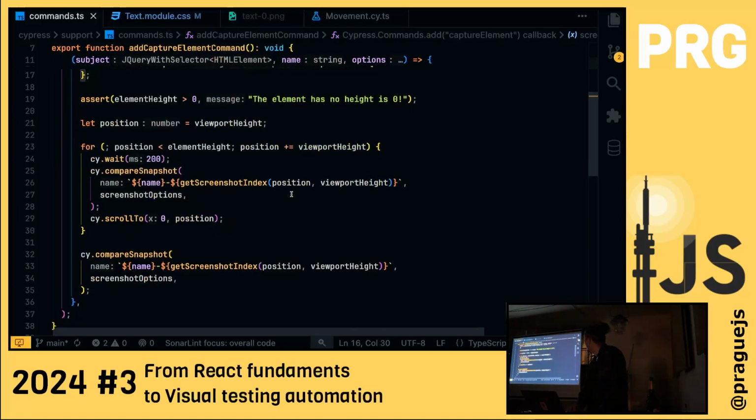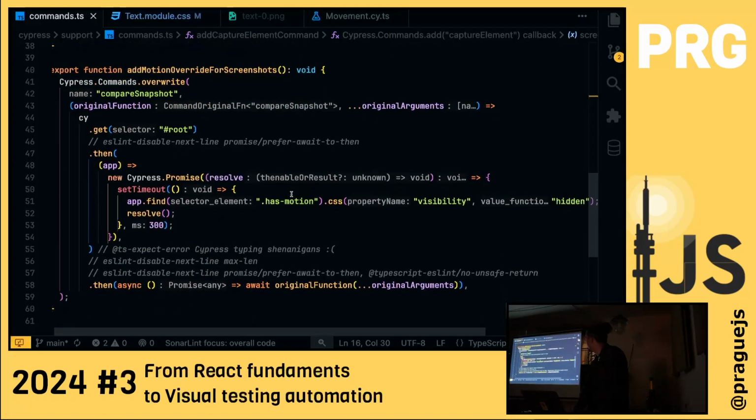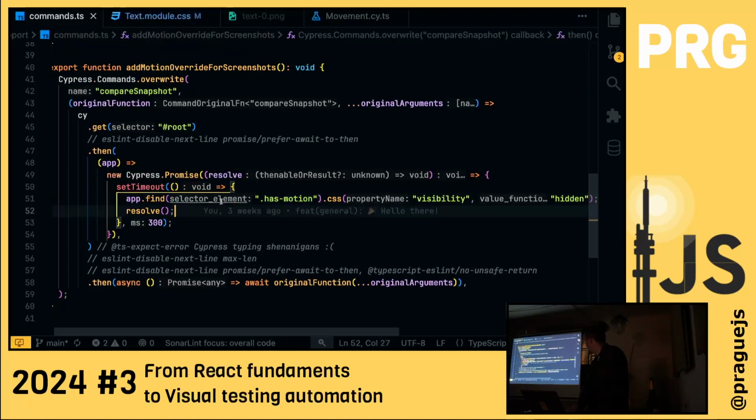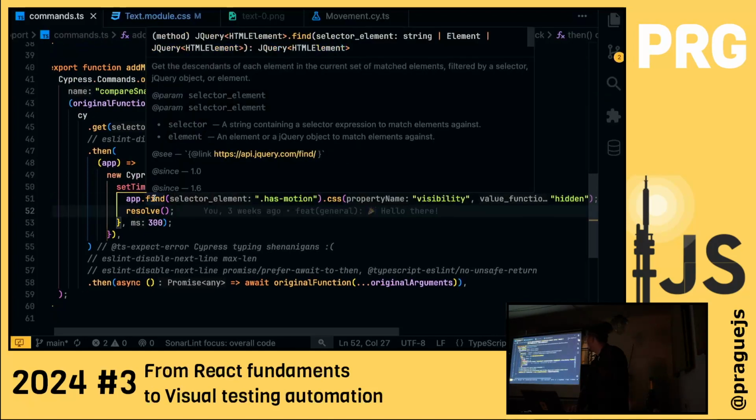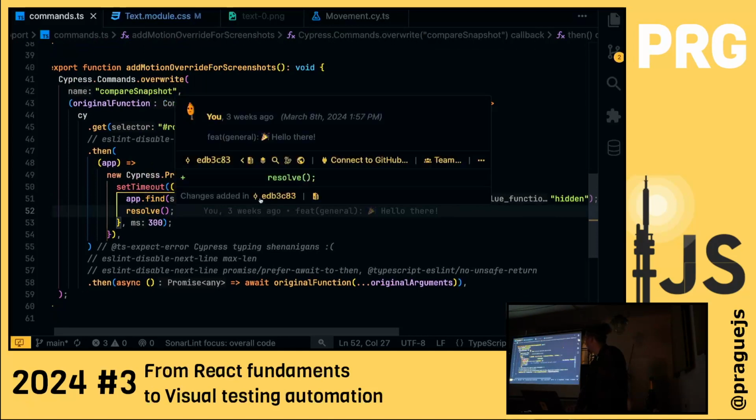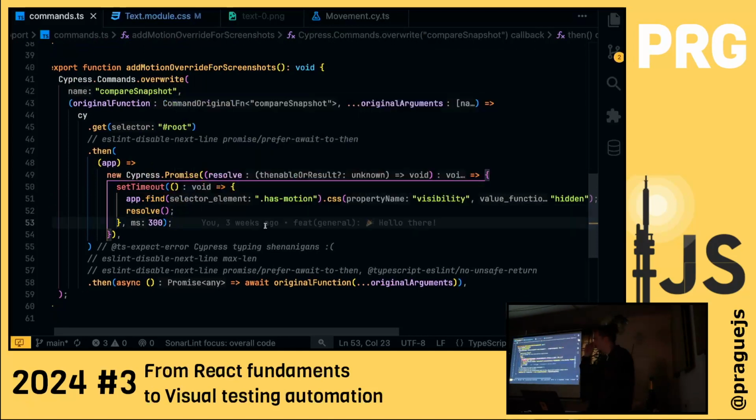And I think here's the hasMotion thing, which you can use with a Cypress selector, so it's not limited to CSS classes, but you still have to have a way of knowing which elements you want to hide. And if you don't have something this easy, you have to go back to your project and tag everything with data-test tags or something like that. So it's not a silver bullet for everybody.